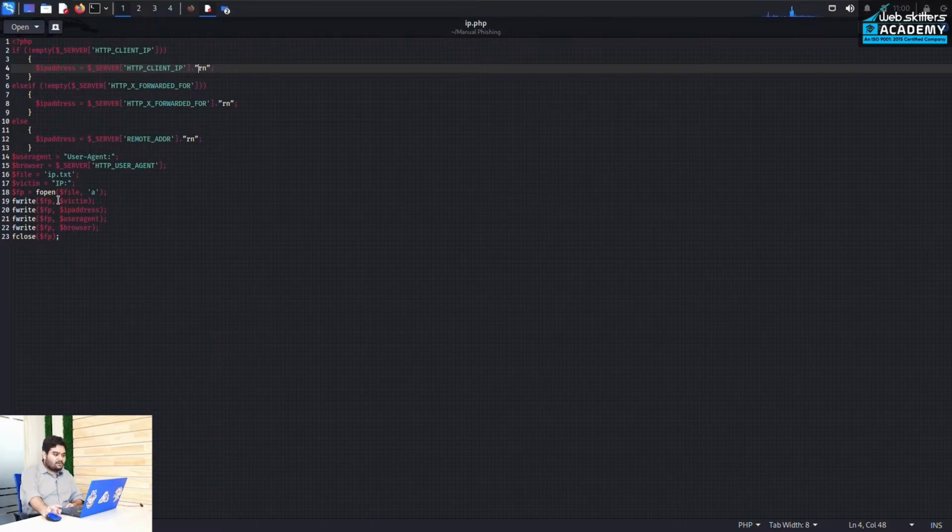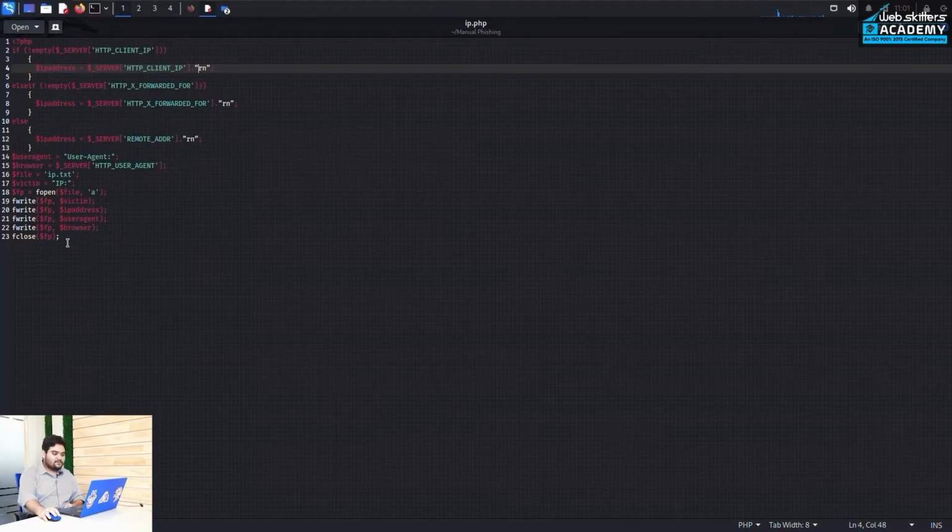It will hold the IP address, the user agent, the browser the victim is using, and all this kind of information. As we have seen in our previous video, the AC Toolkit one, we are getting not just the username and password of the victim, we are also getting all of the information of the victim's browser.